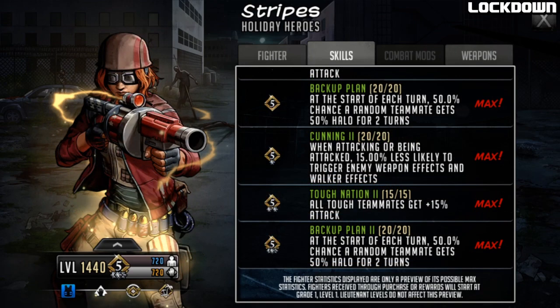Moving into the limit breaks, you can see Cunning 2 comes in, making it 30% less likely to trigger enemy weapon effects and walker effects. And limit break 2, Tough Nation 2 comes in, making it 30% total attack boost to those tough characters. And at limit break 3, Backup Plan 2 comes in, where at the start of each turn, 100% chance a random teammate gets Halo for 2 turns, obviously stacking up with the original Backup Plan.